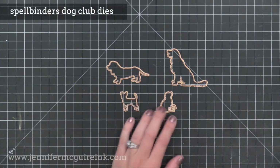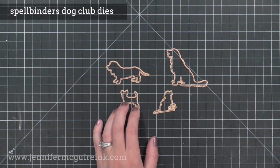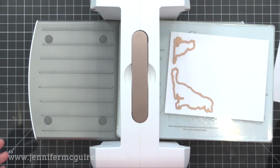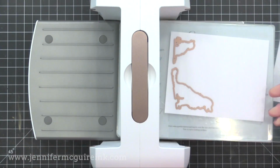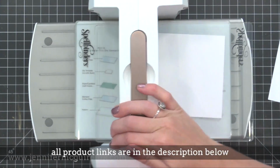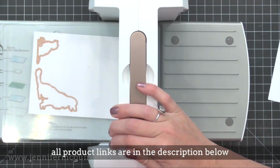I also am starting out with the Spellbinders Dog Club dies, and I picked two of these little doggies, and I'm going to die cut a few from white cardstock. The white cardstock I am using is Neenah 110 pound Classic Crest. This is a pretty heavyweight cardstock.